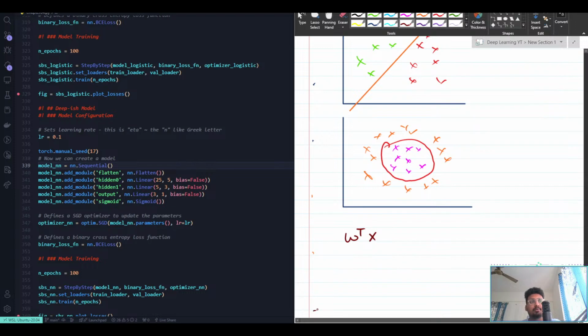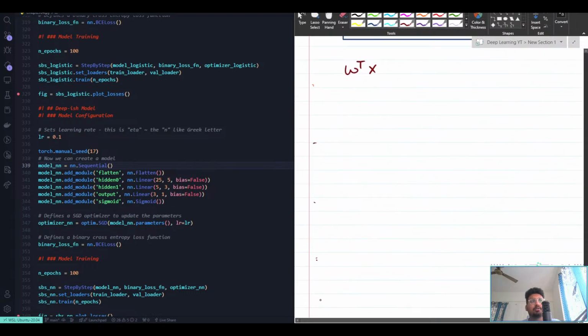Now think of a simple network, something like this. Let's say these are the input values. They're going into a neuron, two neurons.